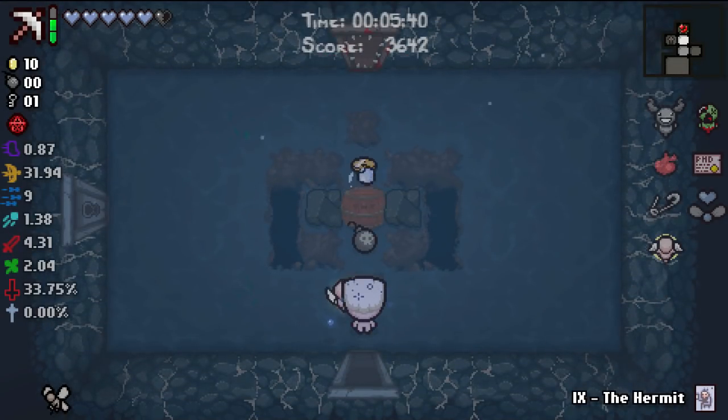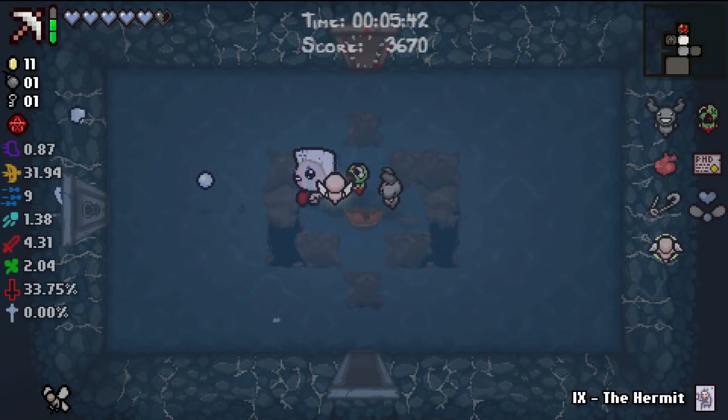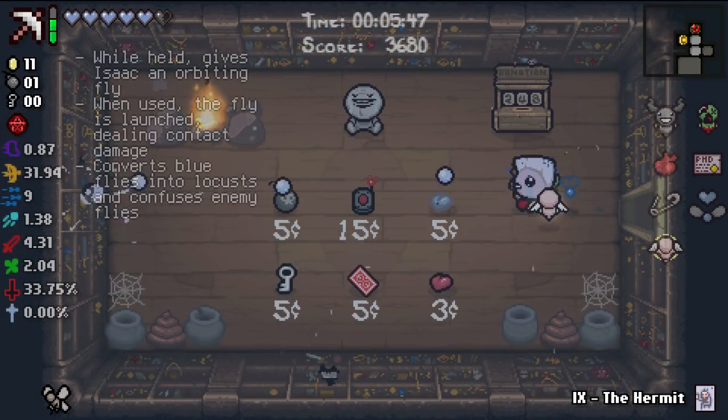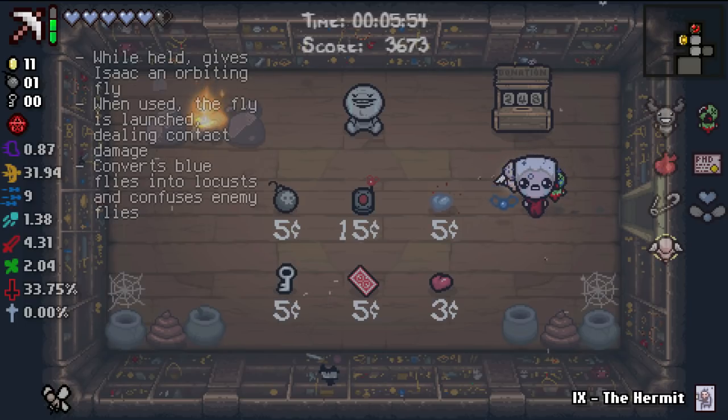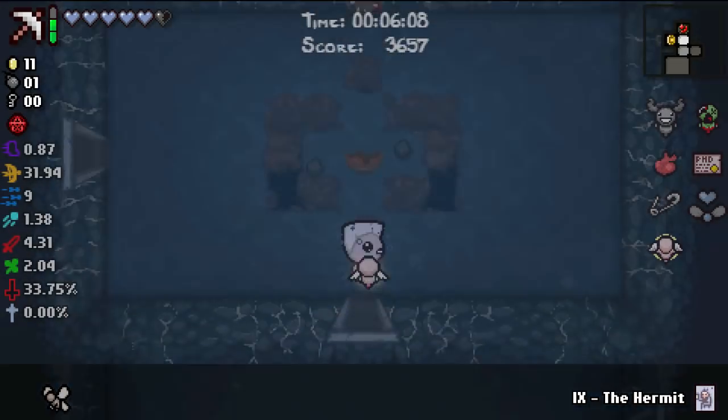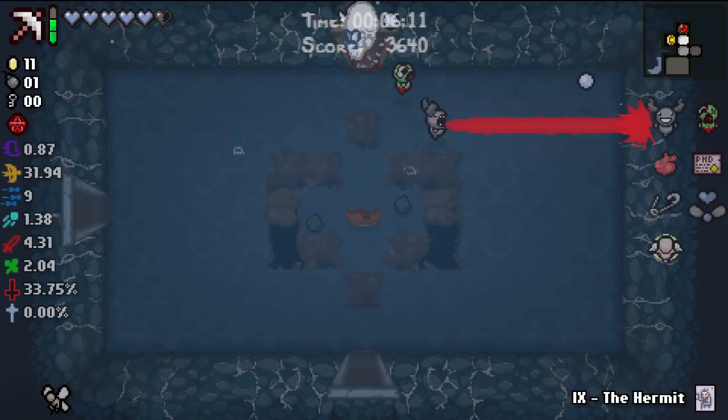This is just something that I've wanted to do for a while, and back in the day, before probably most of you were even watching me, okay, this is hurting my brain to see all these things on the left. While held, gives Isaac an orbiting fly. I'm assuming that is, when used, the fly is launched, dealing contact damage, converts blue flies into locusts, and confuses enemy flies. I mean, that sounds interesting, whatever it is. So I will venture to grab it.